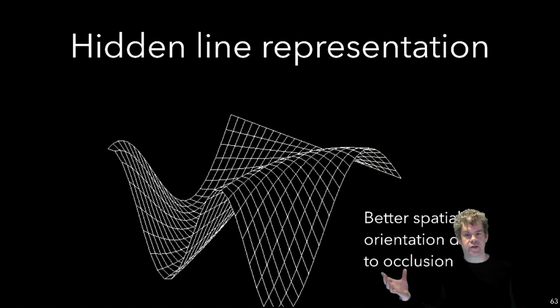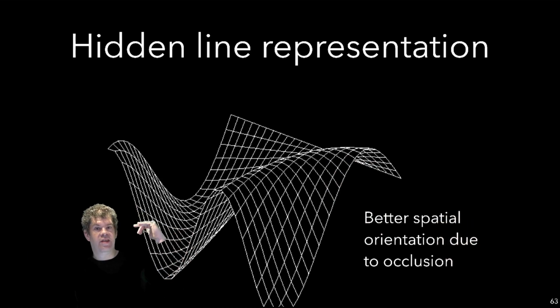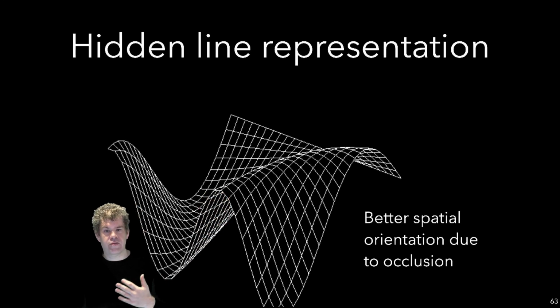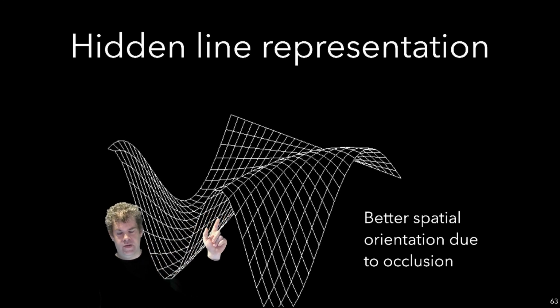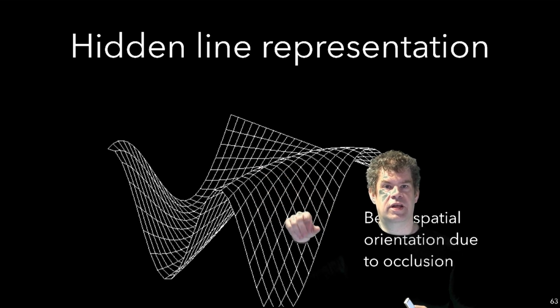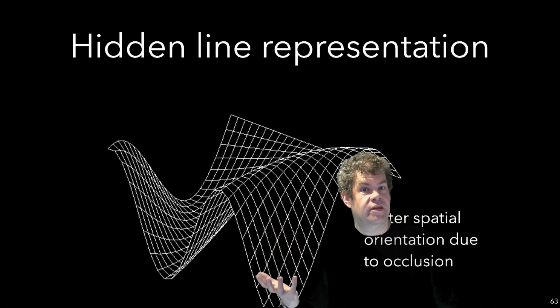Okay, so the first thing you can do is you can do what's called the hidden line representation. So anything that's hidden, that's behind, I will not draw. Even though there should be lines there, I don't draw them, and it gives me a much better spatial perception here. I know what's front and back, but at the cost of losing data. I don't know what's going on here. There might be something cool here, right? There might be, I don't know, oscillation peaks, outliers, but they're completely hidden. So it's not all great.